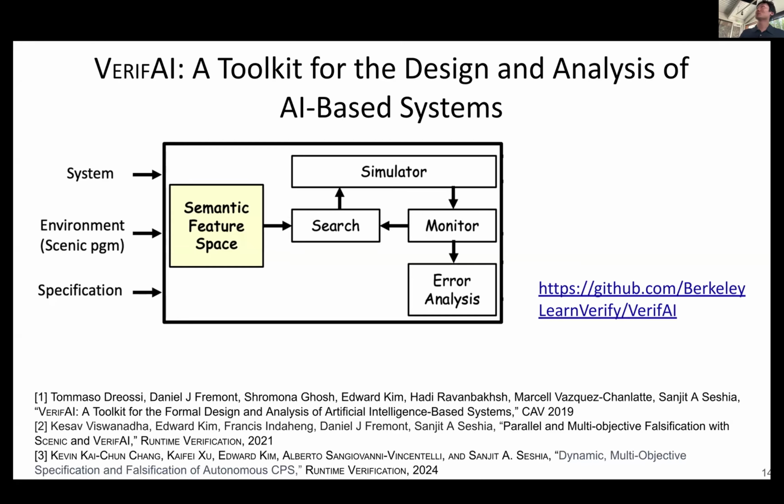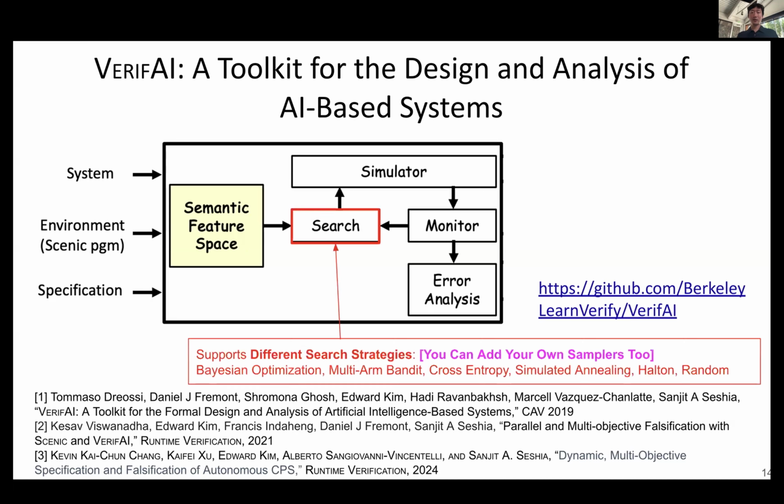There are different types of search strategies that can be employed. Right now we support Bayesian optimization, multi-armed bandit, cross entropy, simulated annealing, and Halton random. There are different types of samplers that we already support, and you can also add your own samplers.